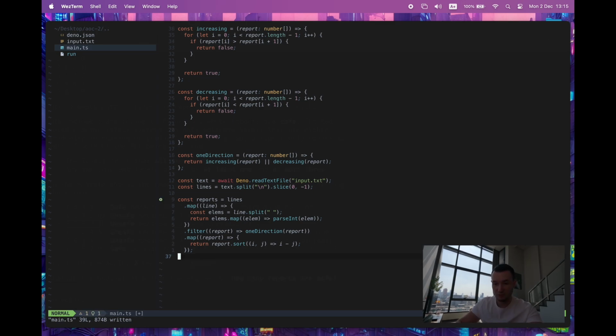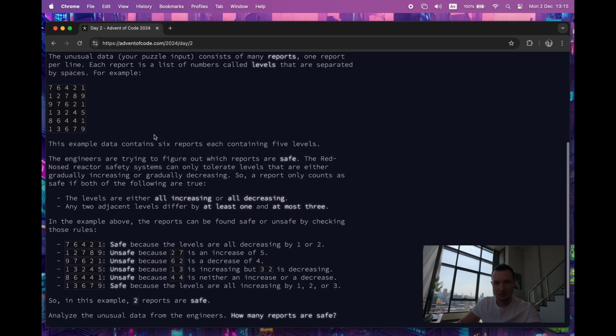We're back at the position where we thought we were a second ago. Let's recap the whole thing. We've taken this whole text, broken it down into the individual lines, broken the lines down into the individual elements and parsed them as numbers. We have an array of arrays containing numbers.